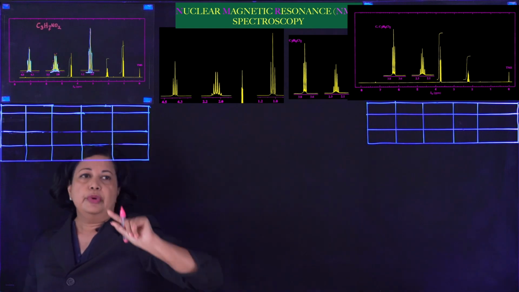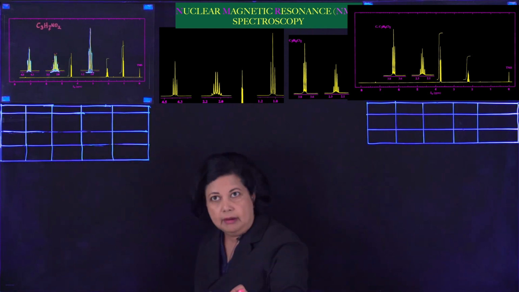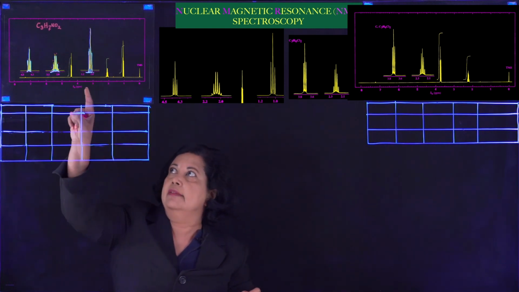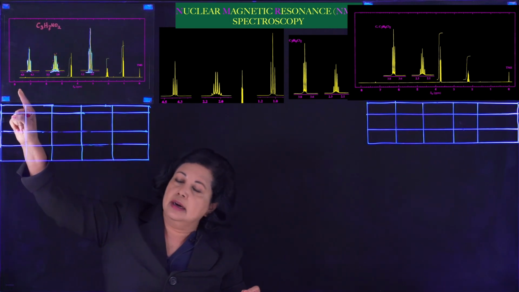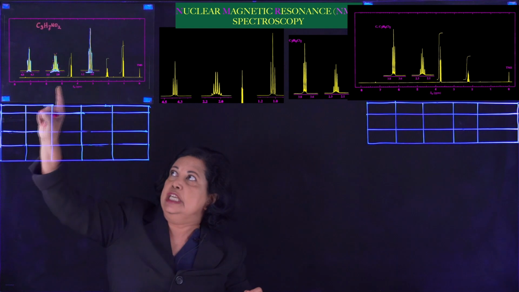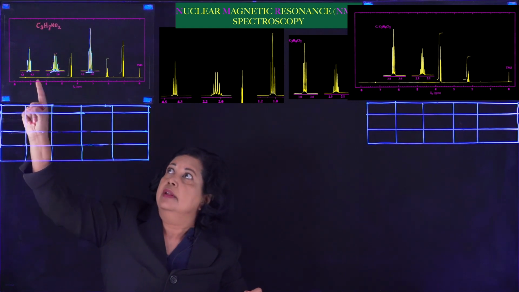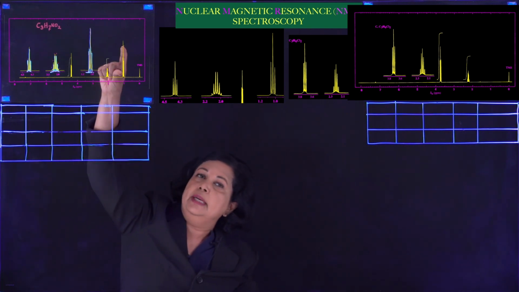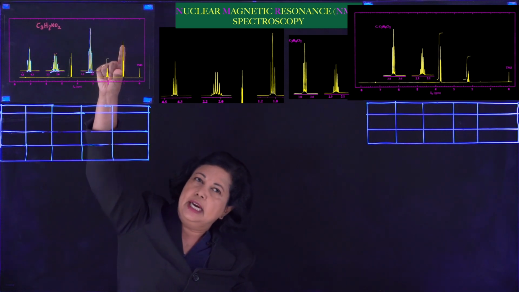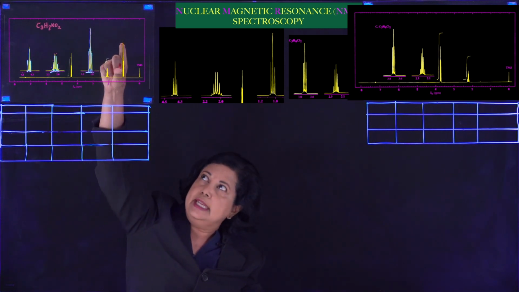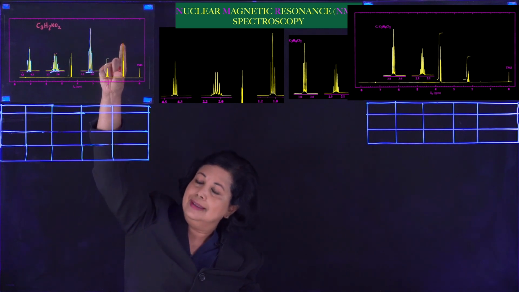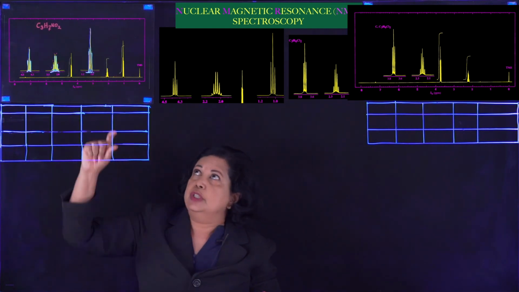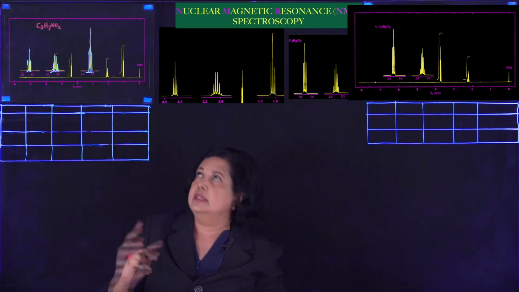There are 3 very important pieces of data given on the spectra. One is the delta shift. The more electronegative the groups attached to a carbon, the more de-shielded the hydrogens are. The second one is integration. Integration tells you how many hydrogens of the exact same type are on that carbon. If it's 3 hydrogens, it could be a CH3. If it's 2, it could be a CH2, and so on.